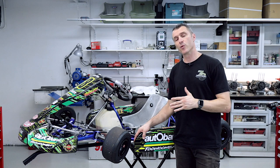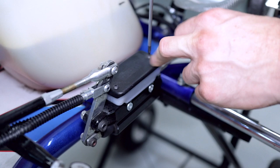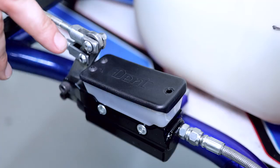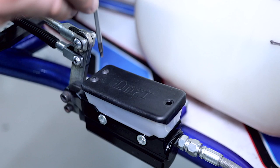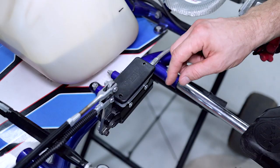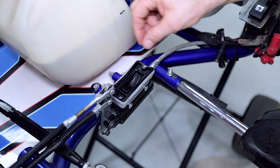We've already serviced the engine and we're also going to fix up the brakes while we're at it. The first thing we're going to do is remove the brake master cylinder reservoir cap — it's got three little screws. To get to these two bolts, just move the brake pedal slightly and pull the lever arm up out of the way. Now we can remove the reservoir cap and this little rubber piece here.